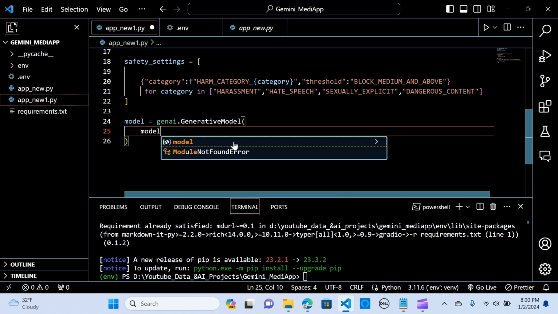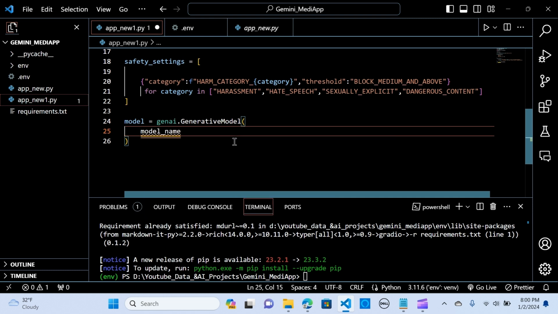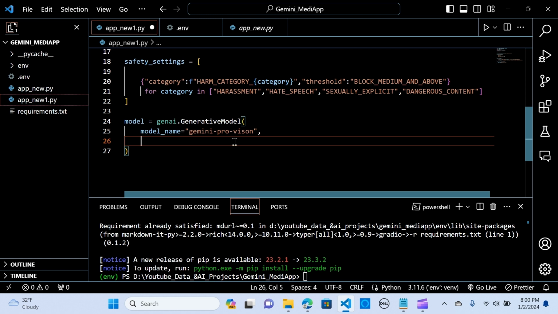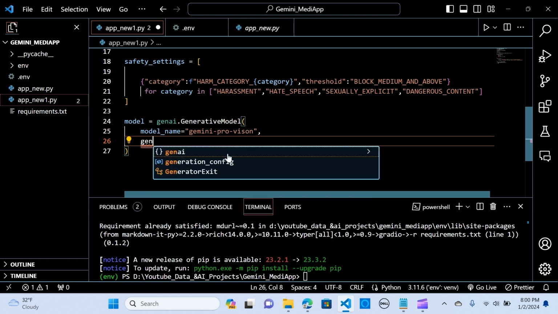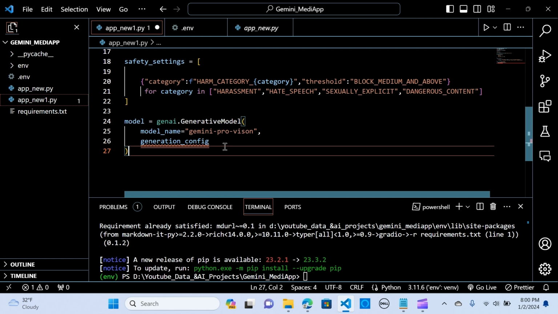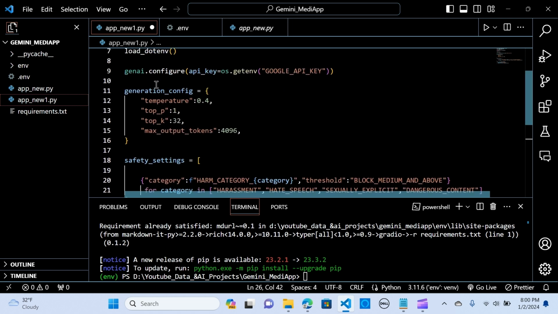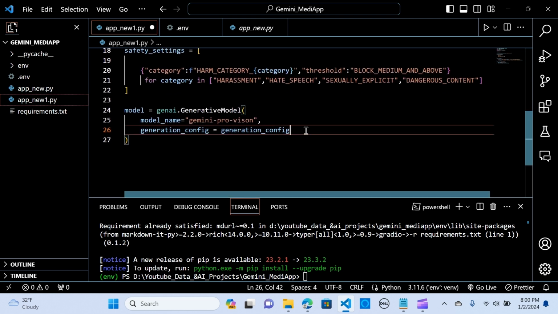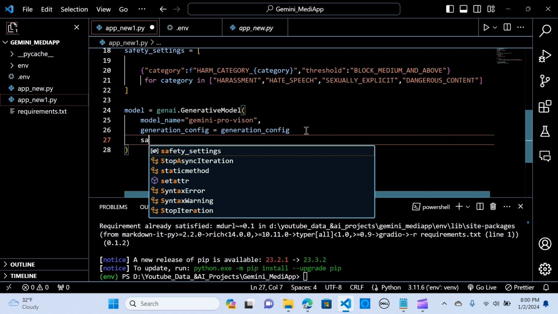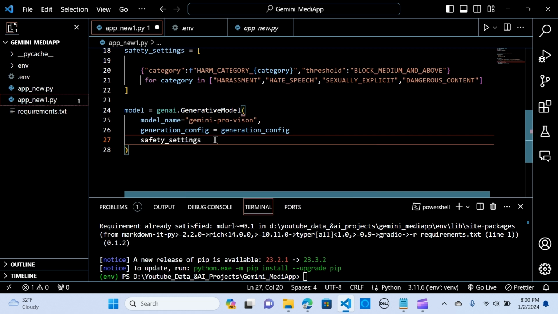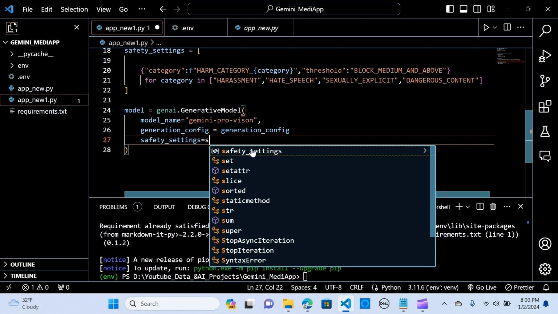The model name you are using is Gemini Pro Vision, and the generation config will be equal to the generation config that we have created right here. Right, so created that, and let's set safety settings to be equal to the safety settings that we have created here.